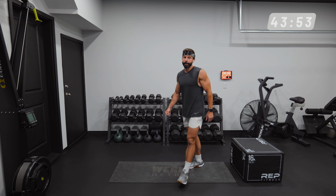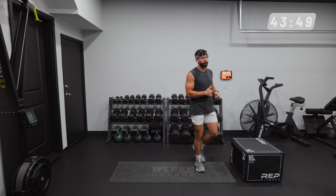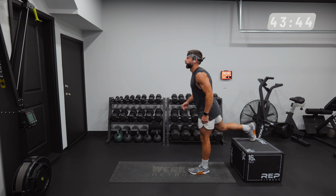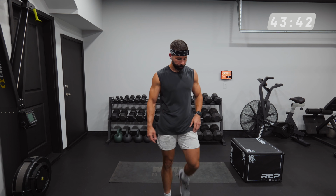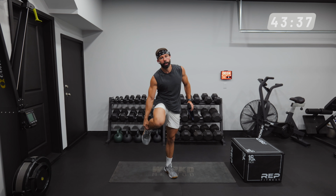8 reps in the first set. Then we'll switch. 50 seconds to complete. Your only rest is the remainder of that 50 seconds. Then we switch legs. We do 8 reps on the left leg. Same thing. Now, if you have a booty band or a hip circle, whatever you want to call it, we're going to get that out.